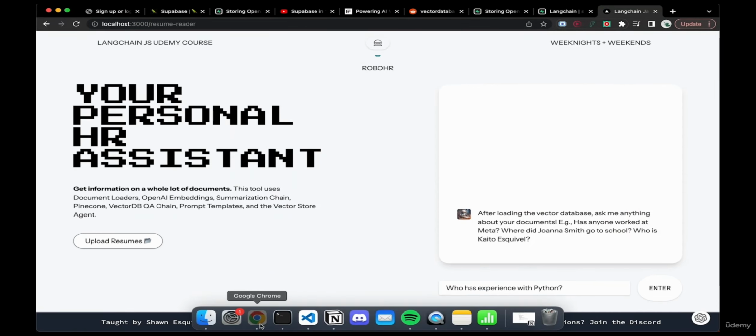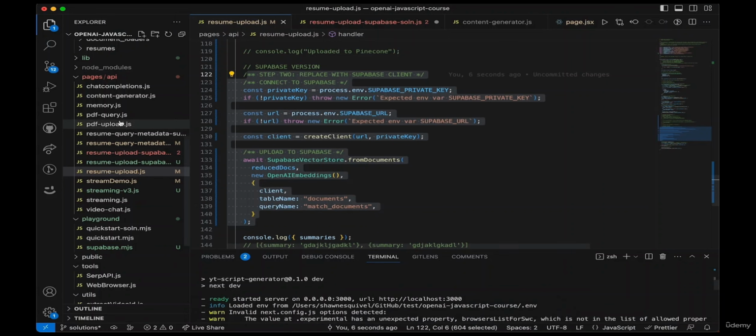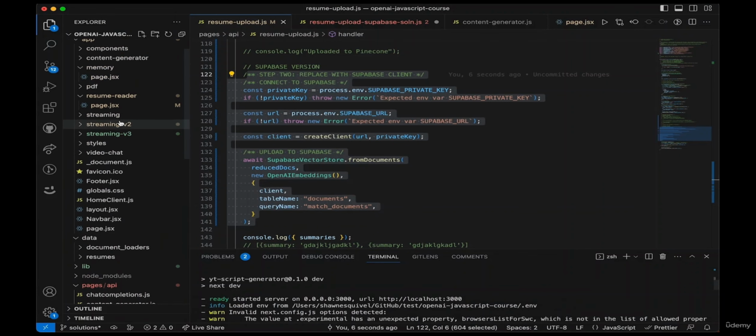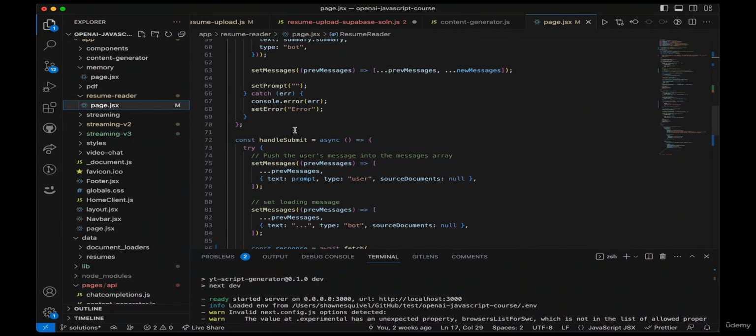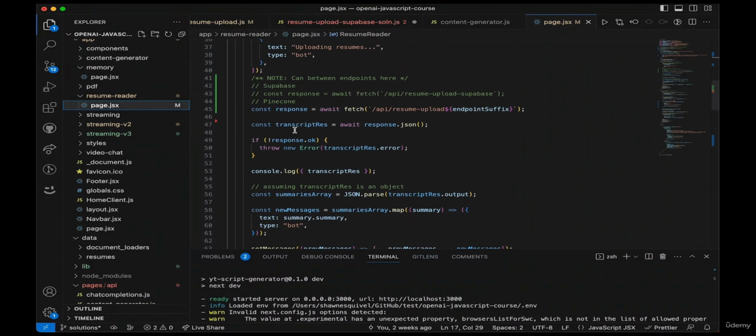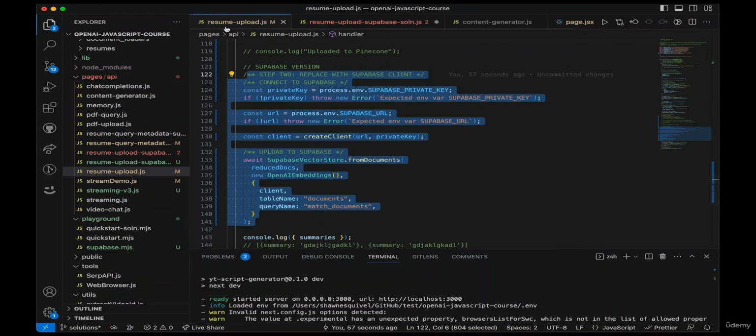Okay, and just a refresher on the front end for resume reader. First it's going to this resume upload link. Yours should still look like this, where it's going to API/resume upload. So that's the one we've been modifying, resume upload. Okay, so it's going to enter this code, and now it's going to use this Supabase.